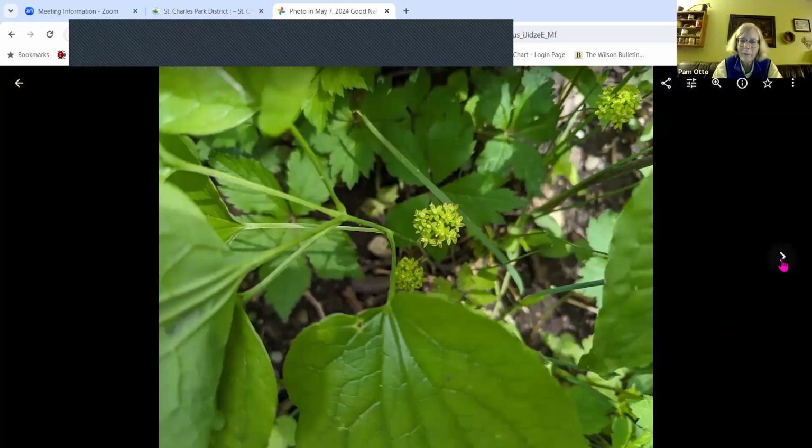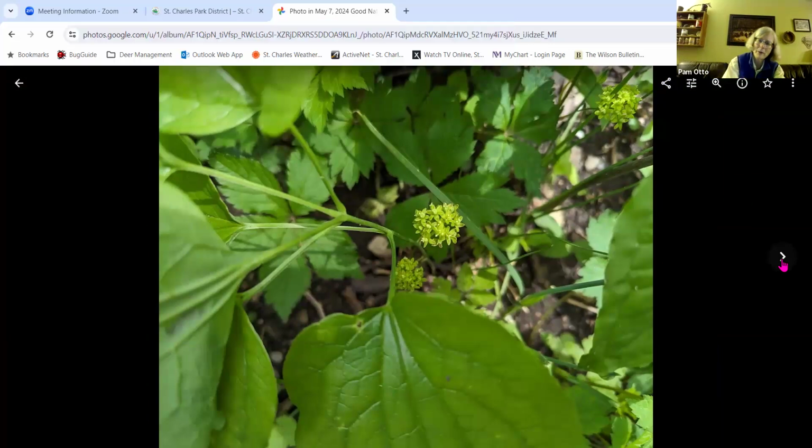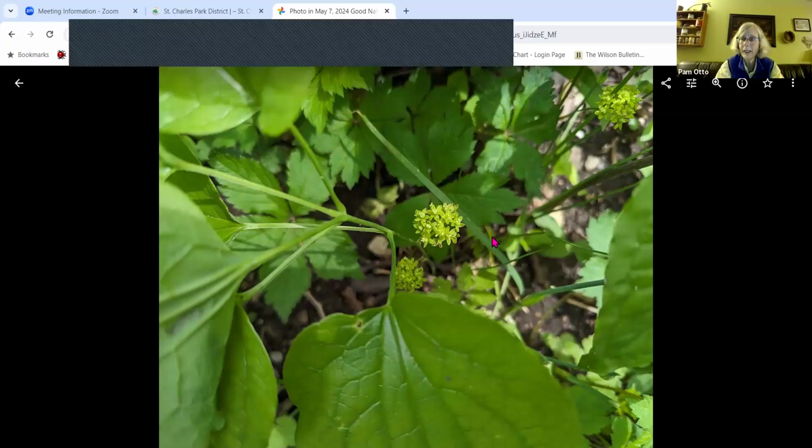And then this is a plant we have talked about. In fact, I think I even showed you some of the clusters of fruit that form on this plant. It's an almost perfectly round ball of very dark berries or fruit that we see in late fall, and they oftentimes persist through the winter. This is a carrion flower plant, and this is how those clusters of fruit start out. These are the somewhat easily overlooked flowers of the carrion flower. I had to push the leaves aside to see these round balls of flowers here growing underneath.